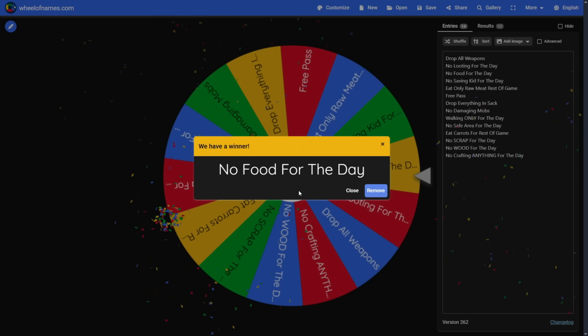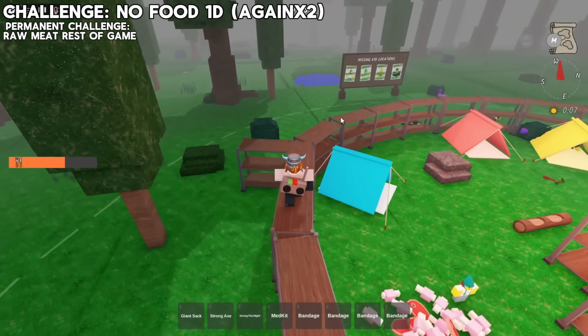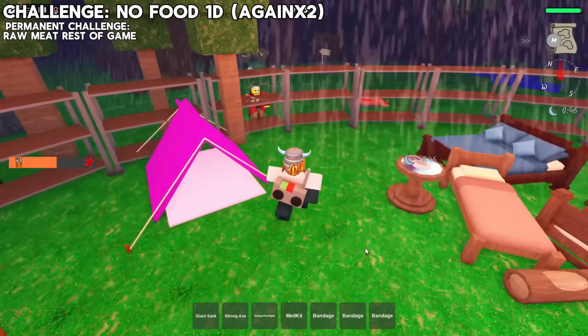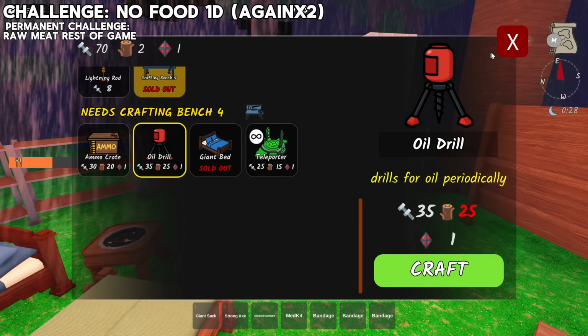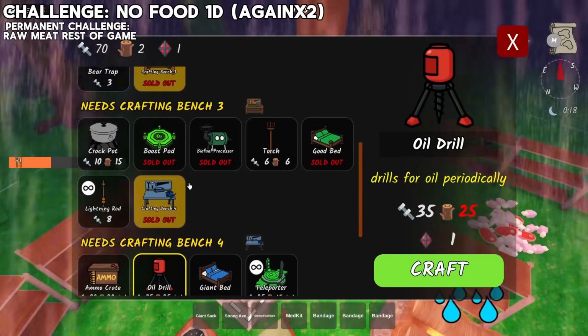Okay, at this point, I'm just gonna AFK this whole night. There's literally no reason to go out anymore. Okay, so I'm about to be attacked, so I actually have to do something, because if I go AFK, the crossbow cultist is definitely going to kill me. Okay, for a second I thought the challenge was no sprinting, but I realized I can't eat any food. I guess I can get the oil drill, but I do have all this stuff here, so I should be good. So there's really nothing to buy.